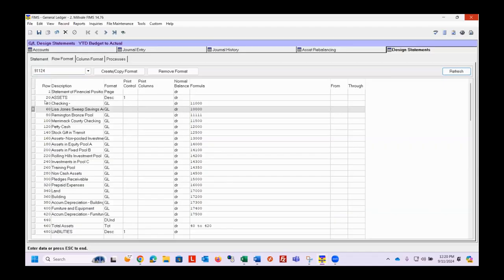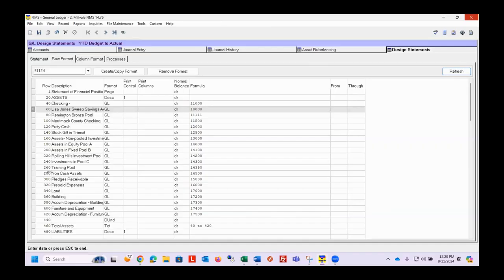Another thing with the row numbers: when you're creating these, if you're starting from scratch, I always recommend keeping at least 10 numbers in between the rows. The reason is that at some point in the future, if you've added additional accounts to your master chart, you're going to want to be able to insert them into the proper place in your financial statements.